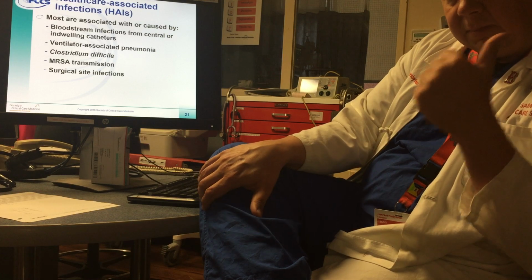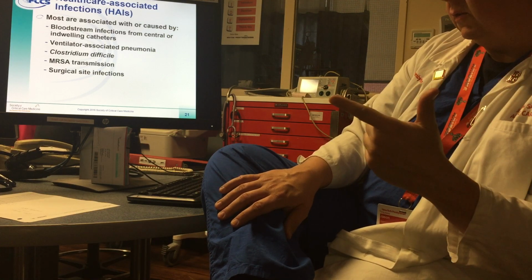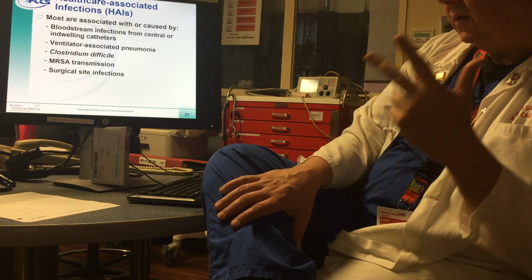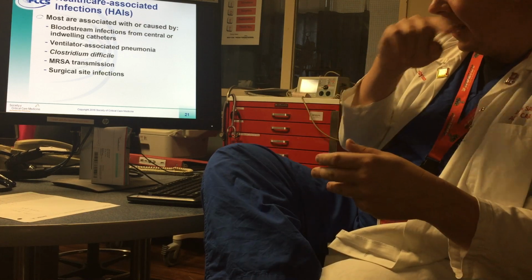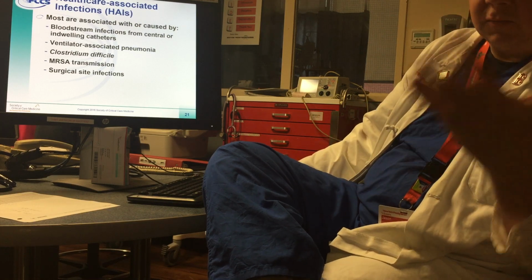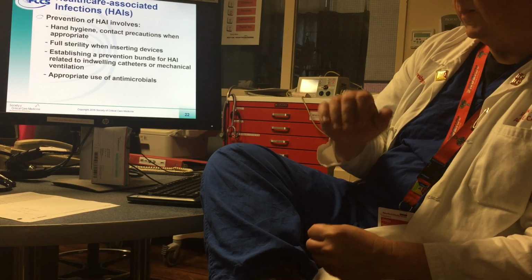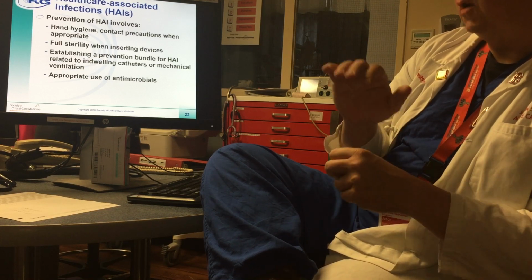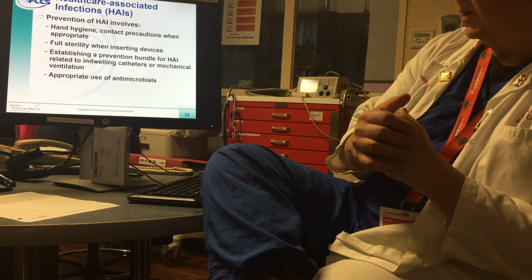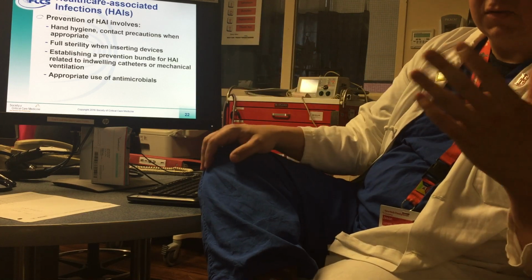Most are caused by bloodstream infections, right, from central lines, ventilator-associated pneumonia, C. diff, transmission of MRSA due to bad hand washing, and/or surgical site infections, which have to do with factors associated with the operation the patient had. So how do we prevent them? Hand hygiene, contact precautions when patients have bad bugs, full sterility when inserting devices, right? And that's my job as well as your job.